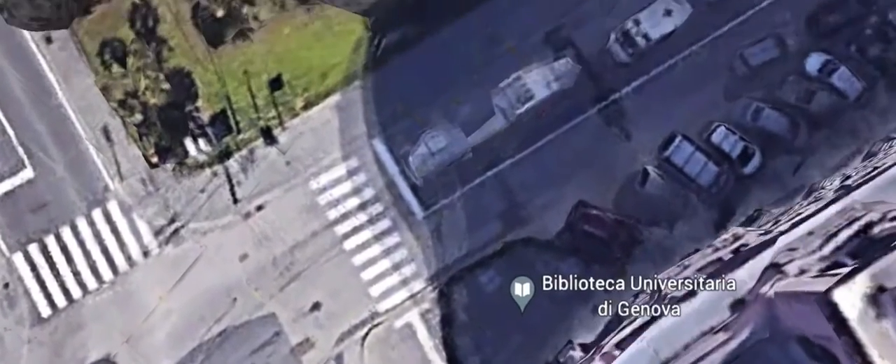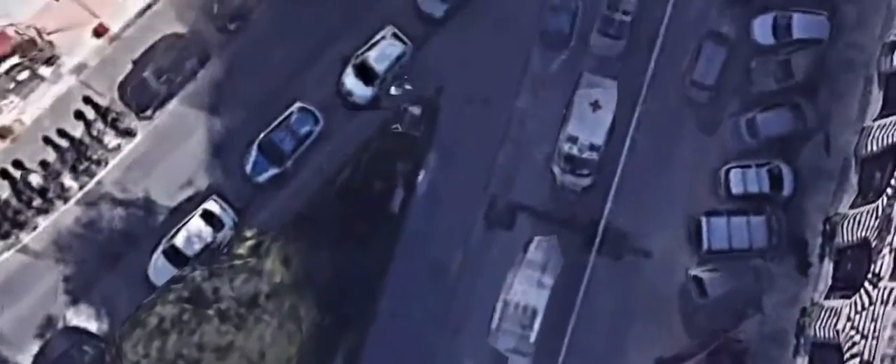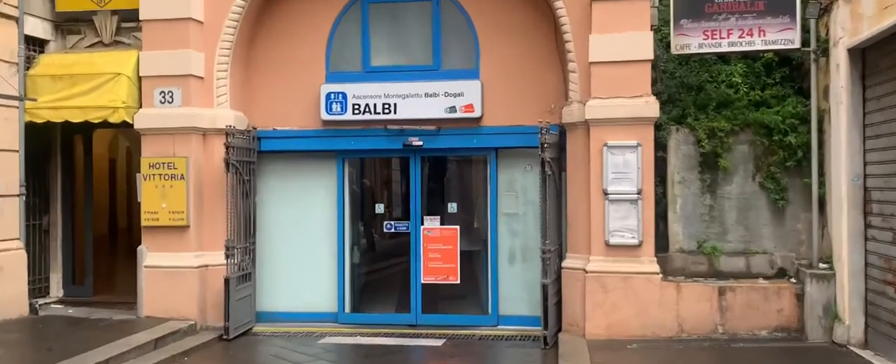Head to the corner and cross the crosswalk to the middle island. Take a right and go to the very point of it — there's another crosswalk; cross that. Then we're going to go down this little alleyway. This is the point where, if you want to skip the funicular ride we're taking, go to part two of the video — this is where part two starts.